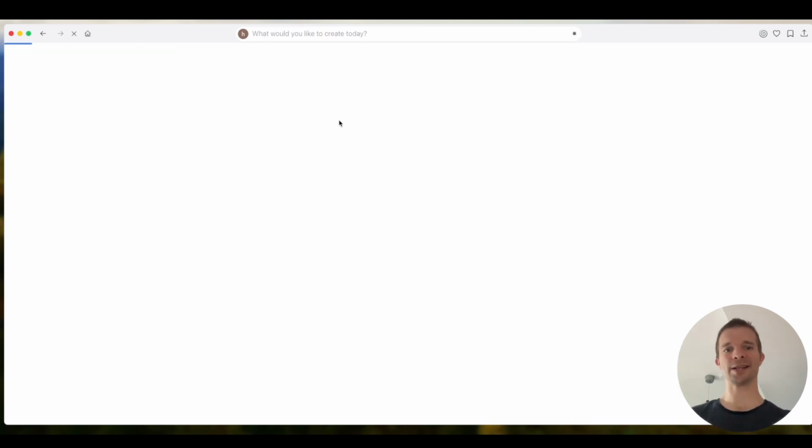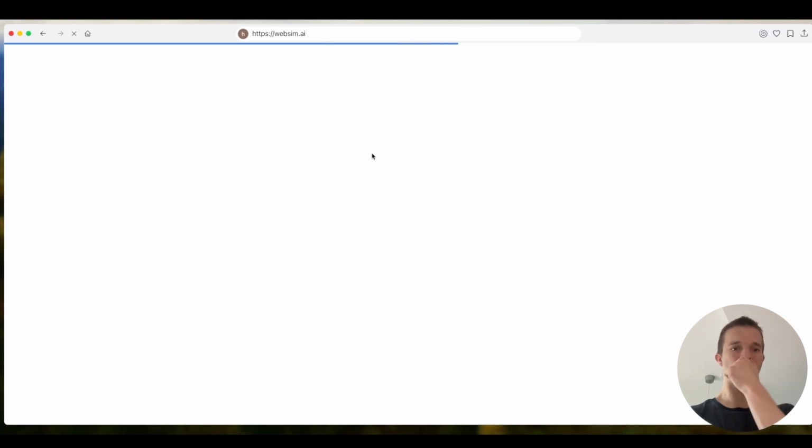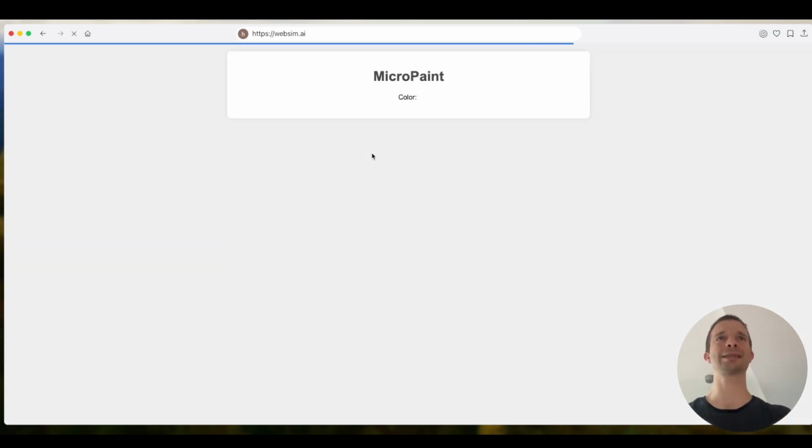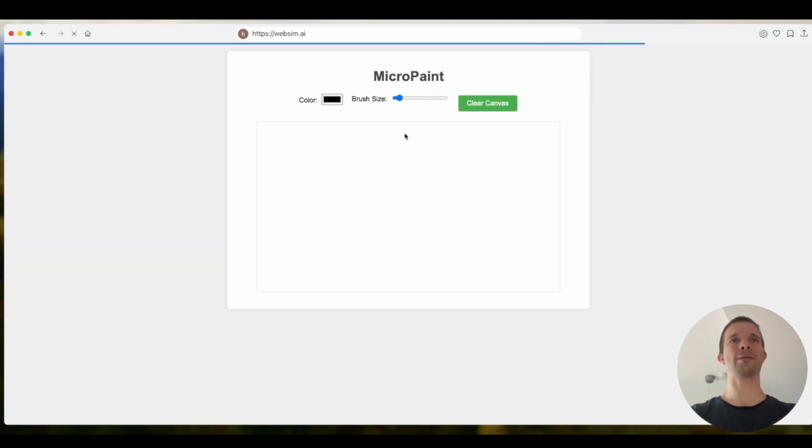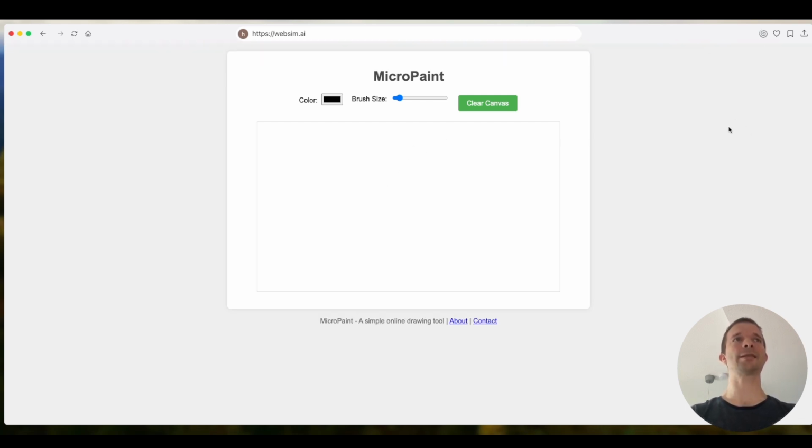For this paint, there's actually even more logic involved. And then I'm gonna show you some more interesting things. So we get our paint, and let's see actually if it will work. We have to wait a little bit till this is finished. It's finished now. So we have only one color. No, actually we have more colors. We have the brush size, and it's actually working.